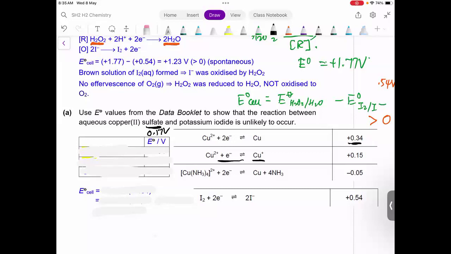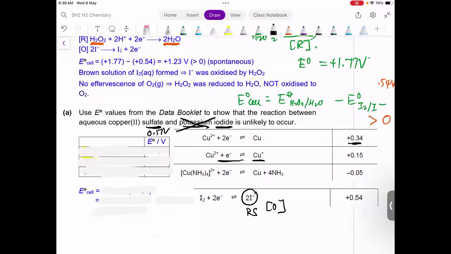Yongwei, do you know why you don't choose the SO2 one? Because you must recognize that you are considering sulfate on the right side. SO2 is also on the right side, but SO2 is not the reactant here. You must know which side to refer to first. So sulfate can also be considered, but it will not be the one taking part. Potassium can be ignored because it's a main group metal cation. So you are considering iodide. According to your data booklet, iodide is only found on the right side, which means that it can only undergo oxidation.